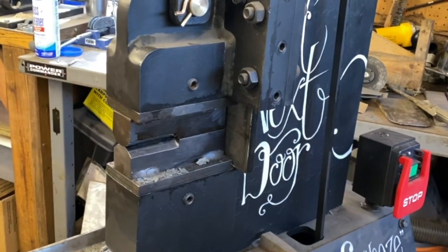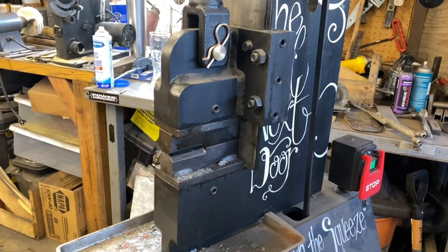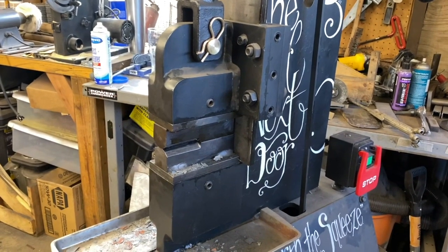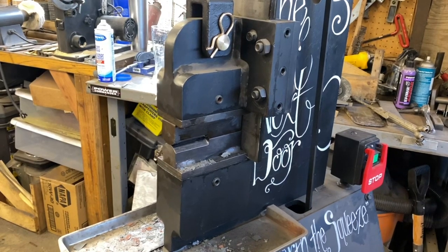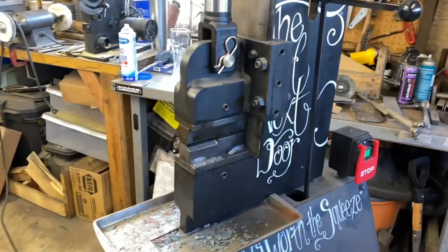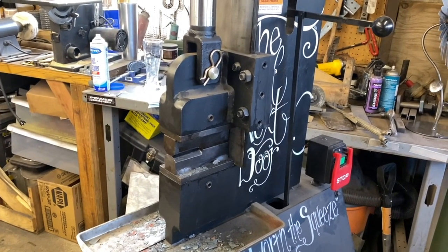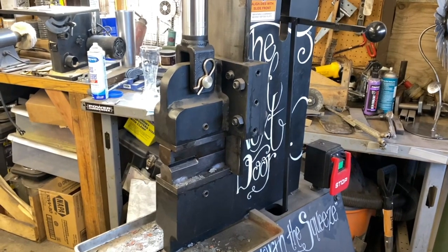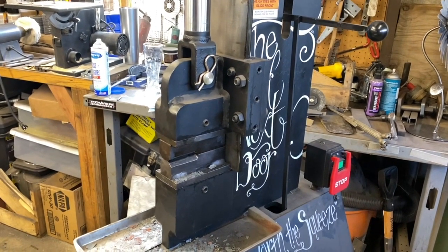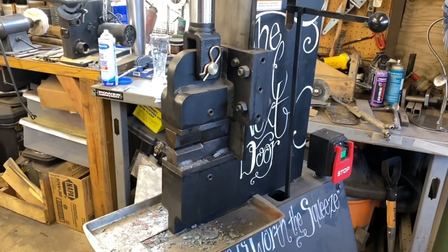They offer a whole line of dies you can buy with that same quality behind them. They're a bit pricey for anyone on a budget, but the quality is unmatched — you're getting something that's worth the money. But for the sake of this video, this is going to be for anybody that's on a budget. Coal Ironworks is super flexible with their customers, so there are other options I'm going to take you through, and we're going to build these dies with homemade materials.